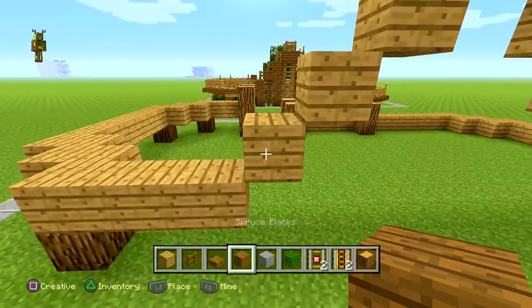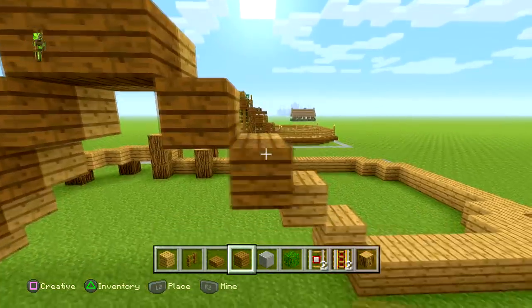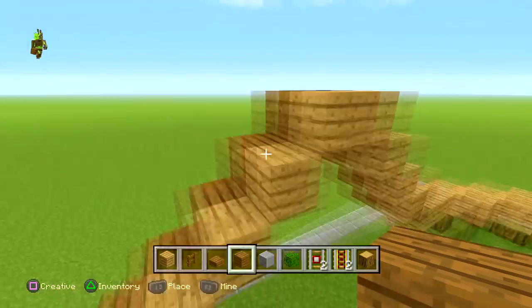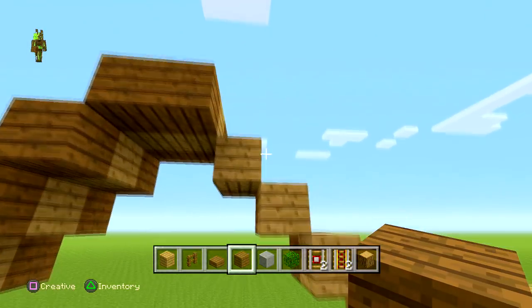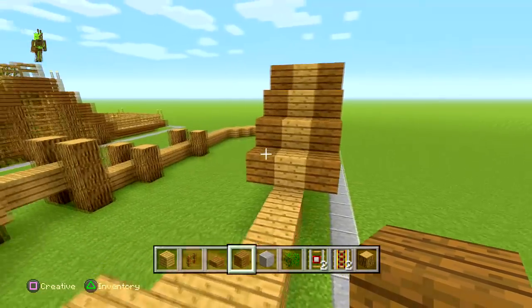So starting from this diagonal here, we're going to put diagonal spruce blocks all the way down to this point, not to the ground. We're going to do it exactly the same on the other side, all the way across, and not down to that point because we're going to use slabs.